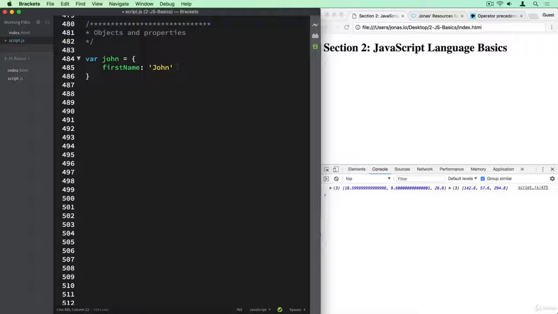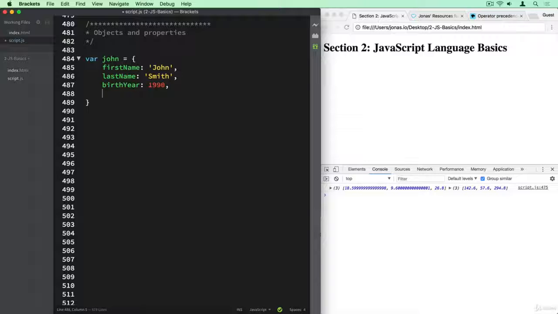So for now, let's keep defining a couple of key value pairs here so that I can show you then how we can access them and also mutate them, just like I showed you in arrays. Let's also define the last name. So Smith. And then just like in arrays, as you've seen here, we have to separate these different lines, so these different key value pairs with a comma. Okay. So birth year, and again 1990, and you see that we can put all kinds of different data types in here, just like before.